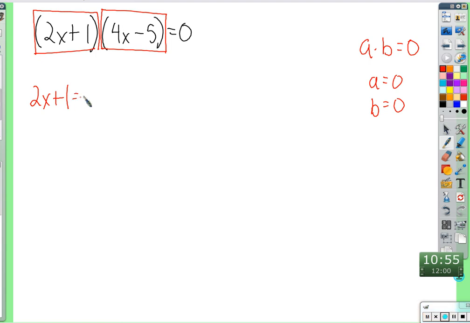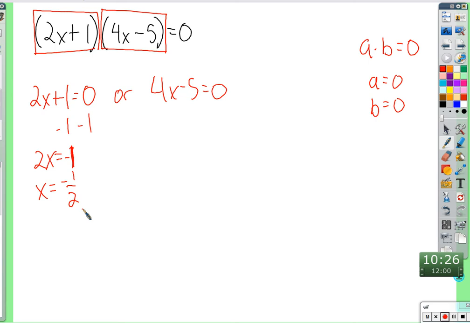So 2x plus 1 is equal to 0, and we figure out what x we would have to use to cause this to be 0. In order to figure that out, we just solve this equation. Okay. Or, this other number is equal to 0. We have to figure out what x would cause that to be 0. Subtract 1 on both sides, 2x equals negative 1, divide by 2, and x equals negative 1/2. Well, that makes sense. If I multiply 2 times negative 1/2, that would be negative 1, and then negative 1 plus 1 would be 0. If that were 0, it wouldn't matter what that was. 0 times that would be 0. So x equals negative 1/2 is the solution to this equation.